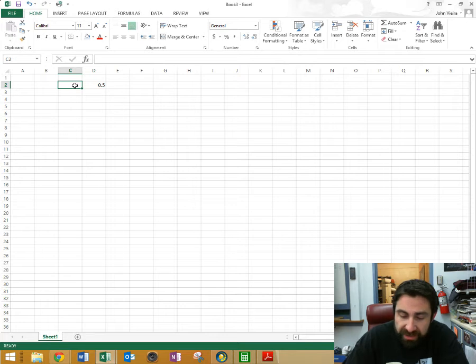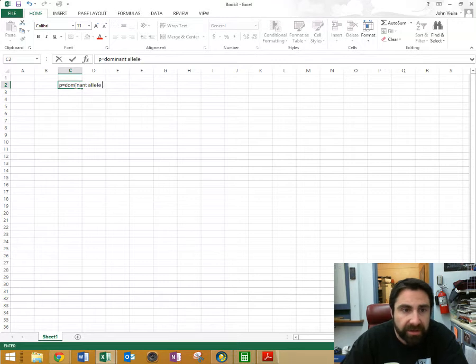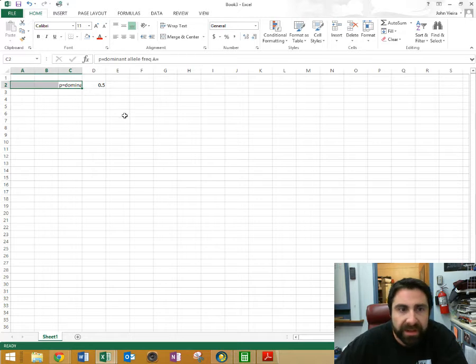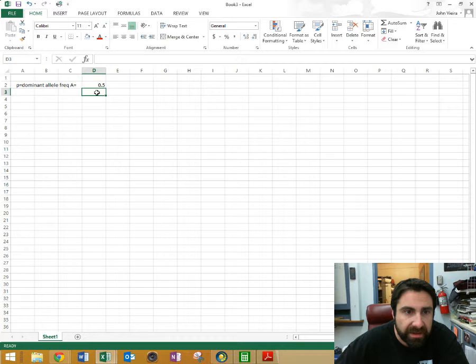Now, what you're going to start with, this is the p-value for Hardy-Weinberg, and everybody should know that the p-value is the dominant allele frequency, which is represented by A. Now, that you can't read that, so the formatting that you want to do is highlight those back cells and hit merge, and that places it right there nice and even.